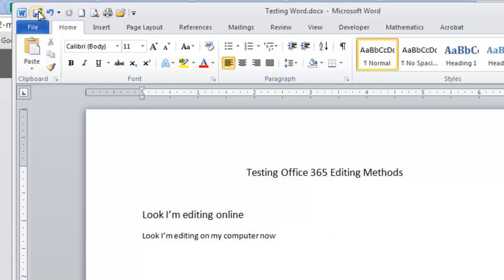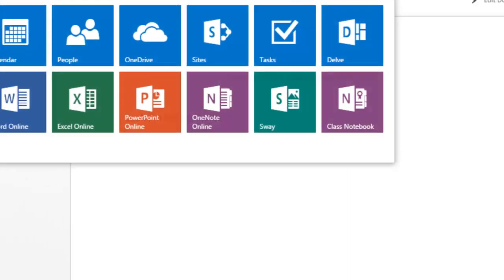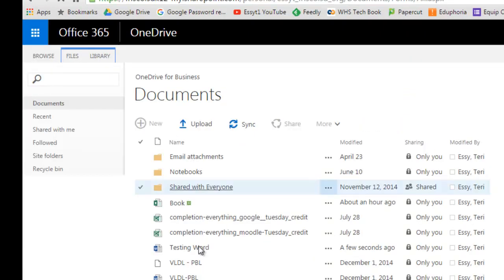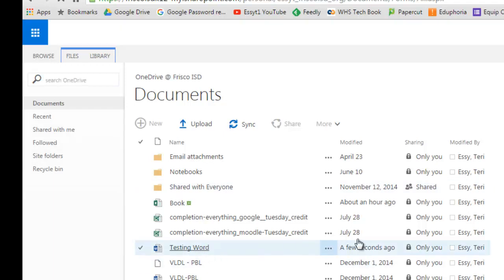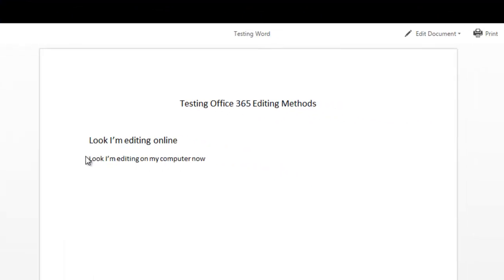So let me just make sure I hit save. Yep, I'm going to close that off. And it's just saying, why did you switch to Word? I was doing just fine, but I'm just going to close that little warning, no big deal. I'm going to go back to OneDrive just so you can see a fresh view of the document. Open it up again. And look, I have that new phrase in here as well.